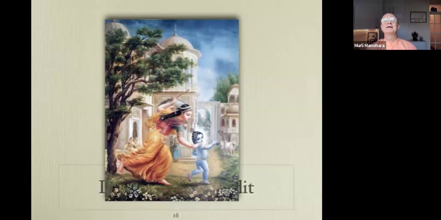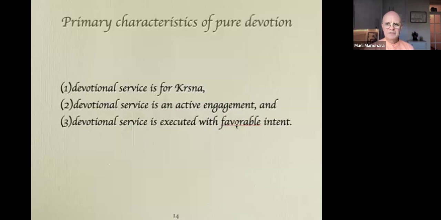This Damodar Leela, as it is a wonderful Leela, is an expression of unadulterated devotion, where Mother Yasoda doesn't see Krishna as the all-pervading Personality of Godhead. She has such an exalted devotion to Krishna that she's praised. And this is in Vrindavan, where the residents see Krishna, quote unquote, as the best boy in the village, but not God. So this is the highest expression of devotion to Krishna, devotional service executed with favorable intent.